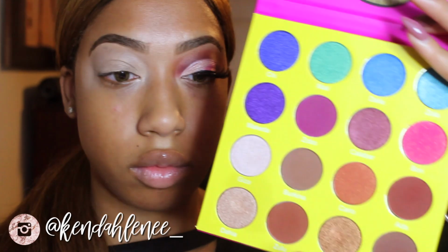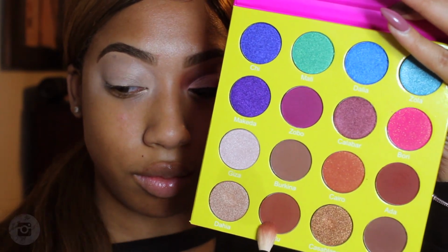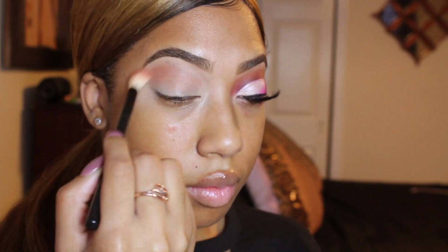Next, I'm going in with the Juvias Masquerade Mini Palette, and the first shade I'm going to take on my blending brush is this nice brown color. It's called Zulu, and I'm just going to blend that all over into my crease.